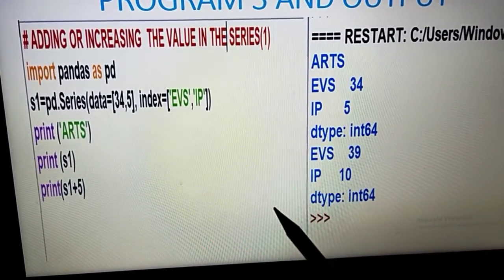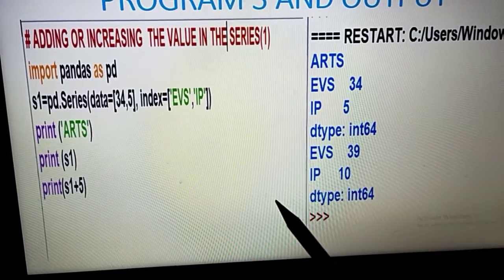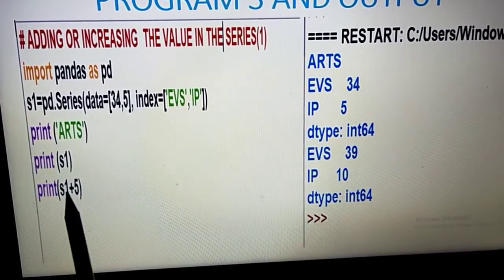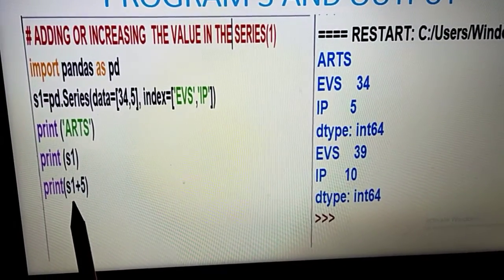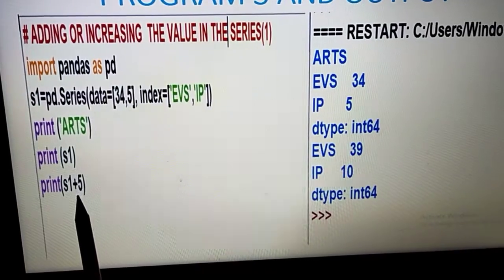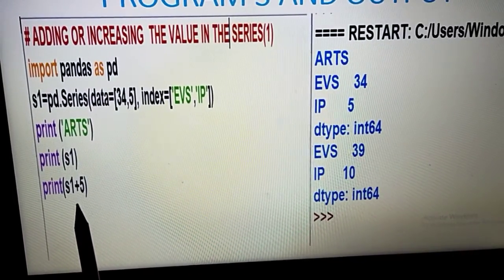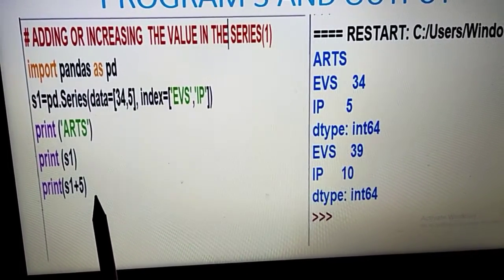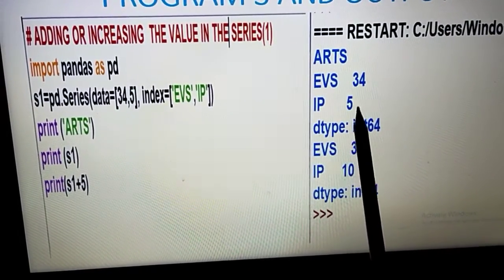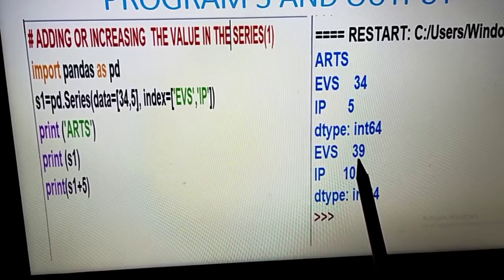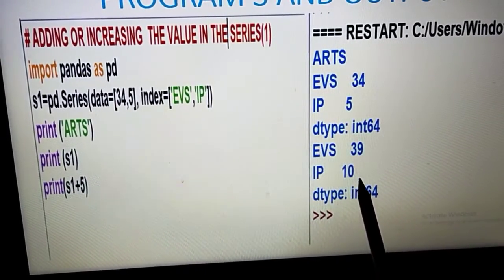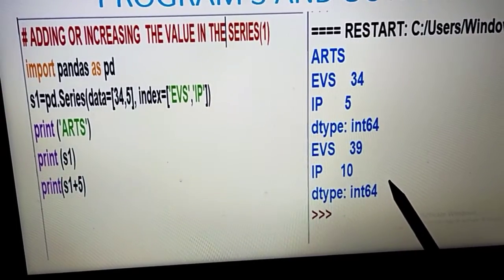Suddenly let's say 5 more students came later on, so I need to increase the strength of the students. So in the print statement I mentioned that in series 1 the strength increased by 5. That means I add 5. It displays that the strength increased: instead of 34 it displays 39, instead of 5 it displays 10. The strength of the students gets increased.